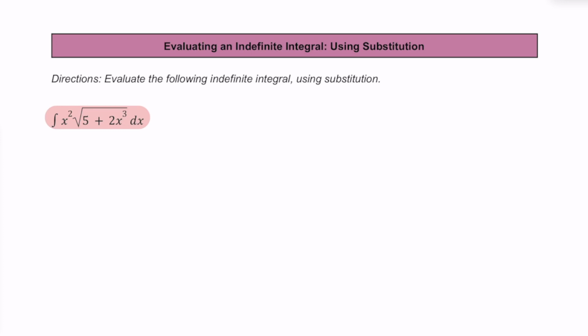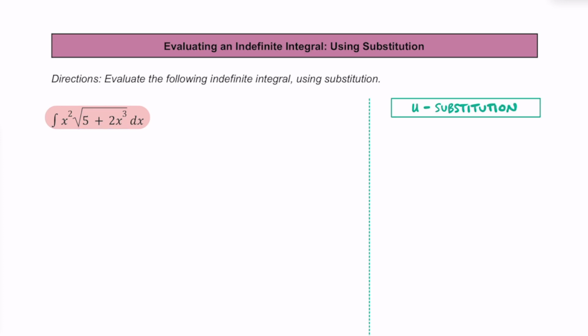So when we have these types of integrals where we have two different functions, and in particular this one is a square root function, which can be a little bit tricky, we should maybe think about using substitution. Now when using u substitution, see which function makes more sense to make u. I think it's going to make a little bit more sense to make this function inside here u, because if we take the derivative of this function, then we're going to see that the 5 is going to go away, and then we're going to have basically 6x squared, and so the x squared kind of matches this function outside here, so that's going to line up really nicely.